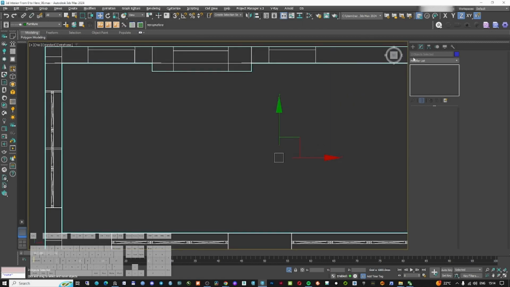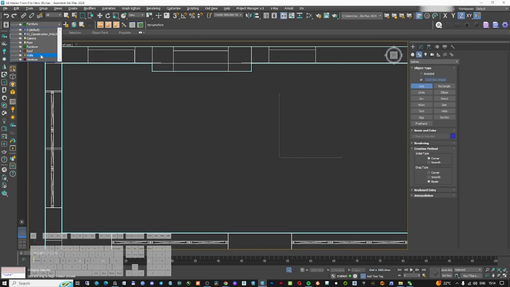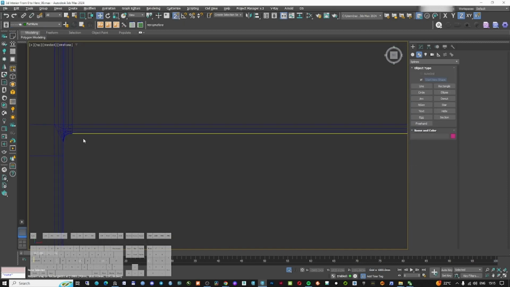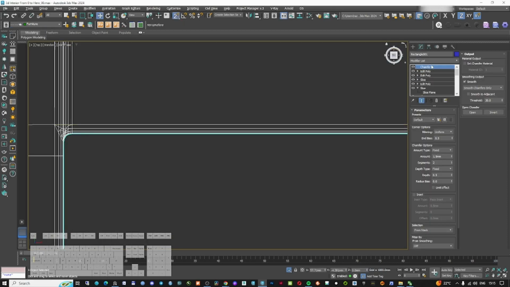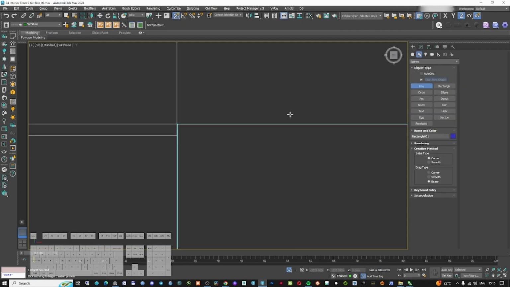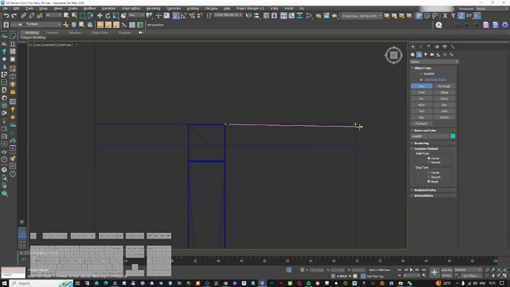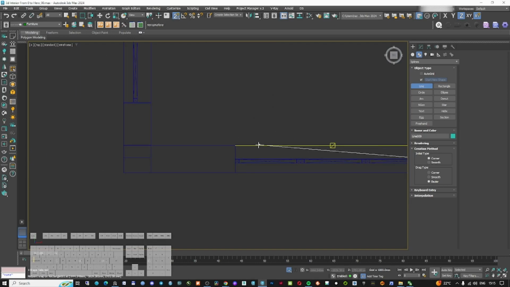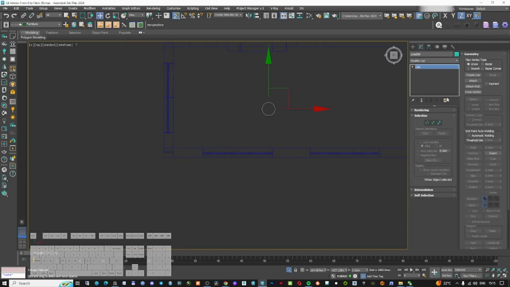Go to the top and with a line follow the wall. Okay, there is a small problem here. I have the chamfer on and I can just close it in the viewport like this, and now I can start all over again. Okay, we have a plinth.